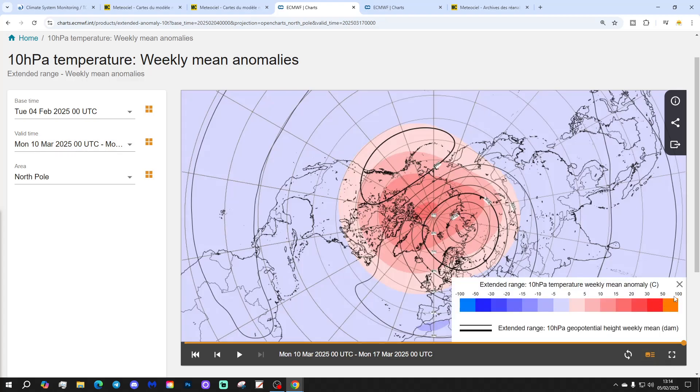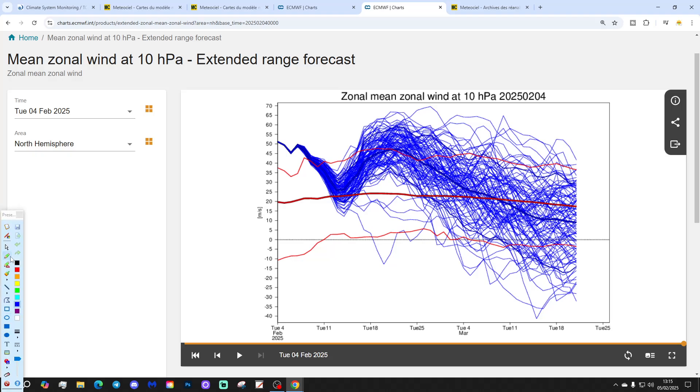That warming intensifies further into week five, around the 10th of March, going into yellow colours on the temperature scale — suggesting we're having an SSW. As it stands, this is some way short of an SSW lifting temperatures to about 20 to 30 degrees above average, but it's a quite strong signal from the ECM five weeks out. I think it's more likely into the first week of March that we could see a sudden stratospheric warming event, which will then impact the spring — the tropospheric response potentially in the second half of March or into April.